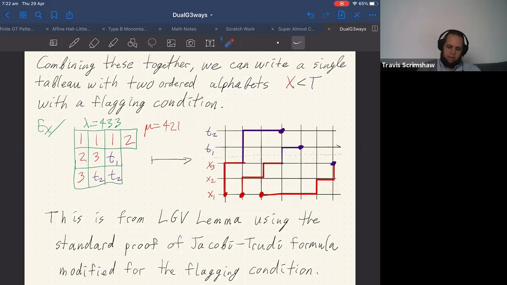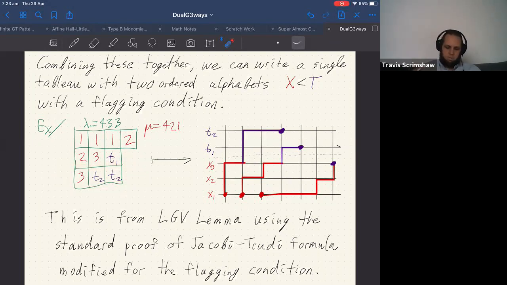So here I have 3 flat steps in the first row and 1 flat step in the second horizontal line, maybe I should say, because I'm doing everything in the first row. For the second row, I have the second path here. And so I have the 2, the 3, and then the t1. And finally, I have the 3 and the 2 t2s for this third row here.